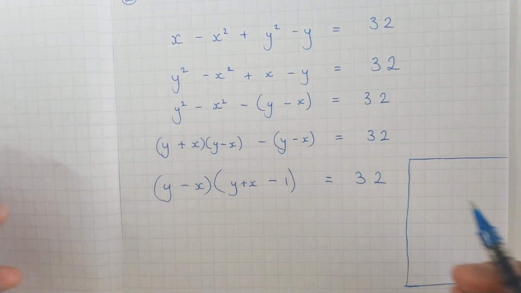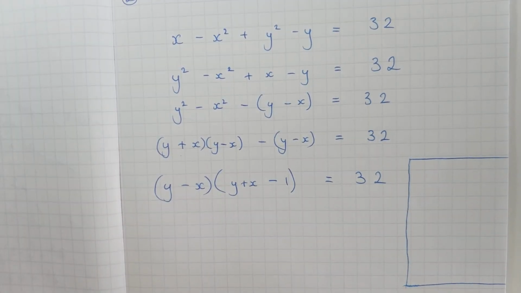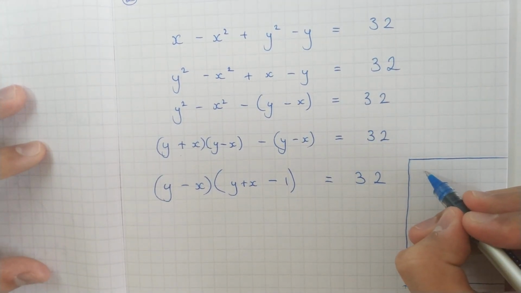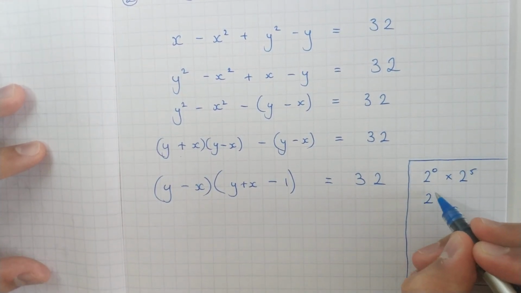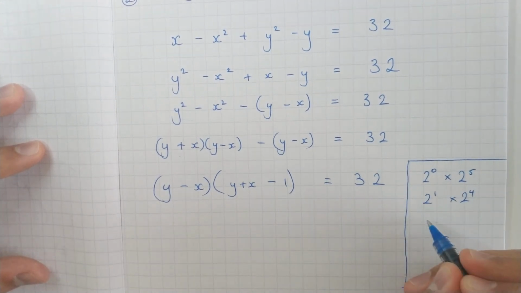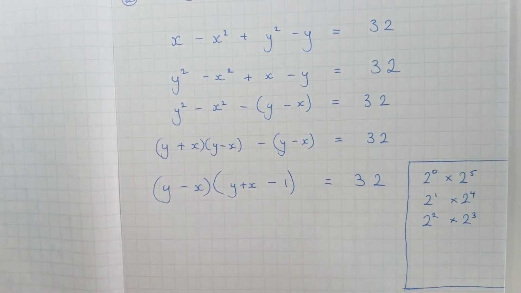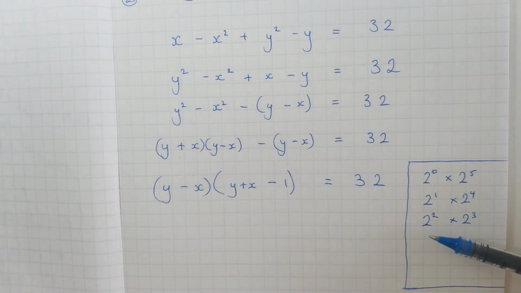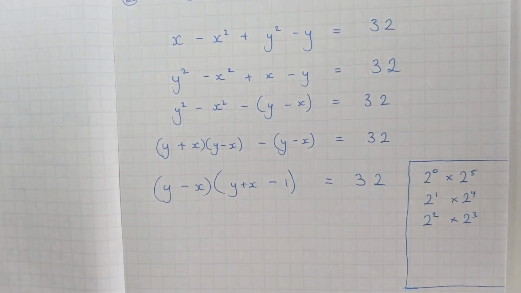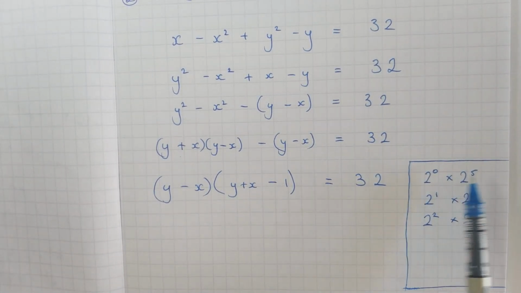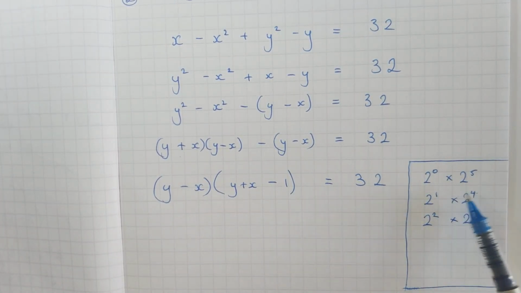So because 32 is a power of 2, I know it's only going to involve me multiplying powers of 2 together. So I can have 2 to the power of 0 times 2 to the power of 5. I can have 2 to the power of 1 times 2 to the power of 4. I can have 2 to the power of 2 times 2 to the power of 3. And these are the only options that I really have. Of course, I can swap them around and I could continue the list, 2 to the power of 3 times 2 to the power of 2, but there's no need because I could just swap these factors around. And of course, 2 to the power of 5 is 32. That's why the total of these two exponents is always going to be 5.